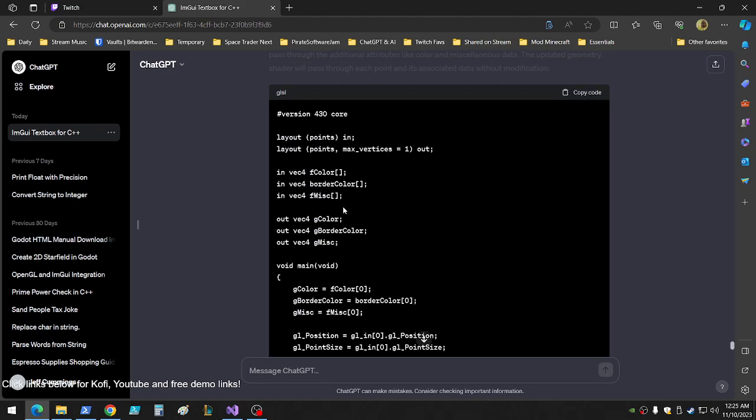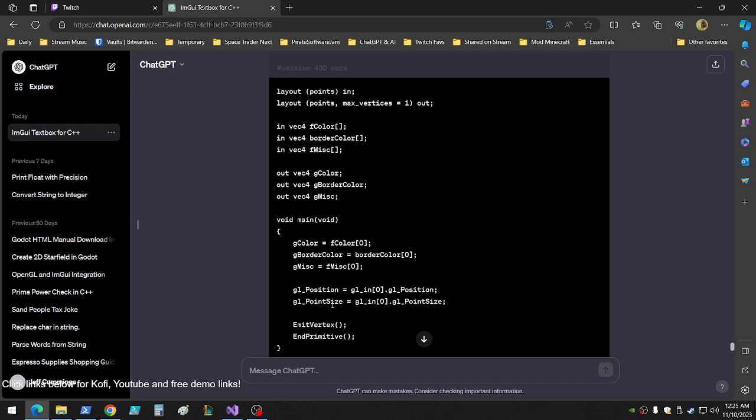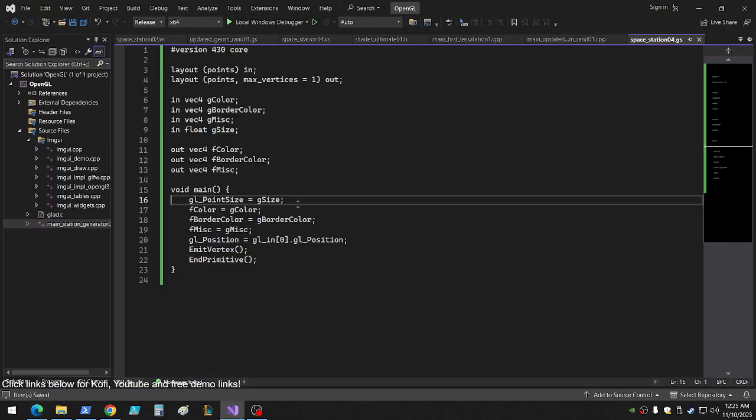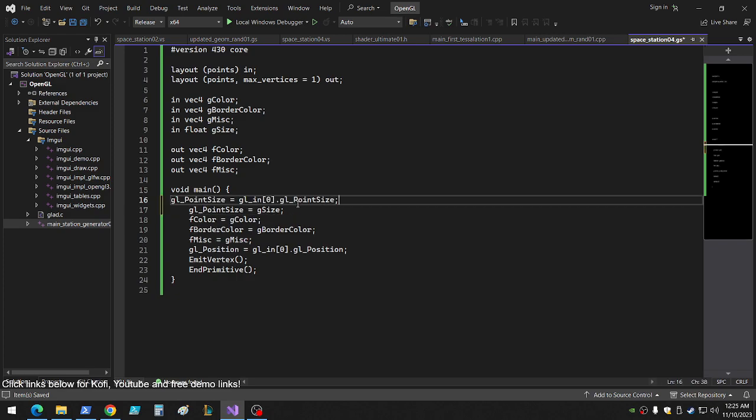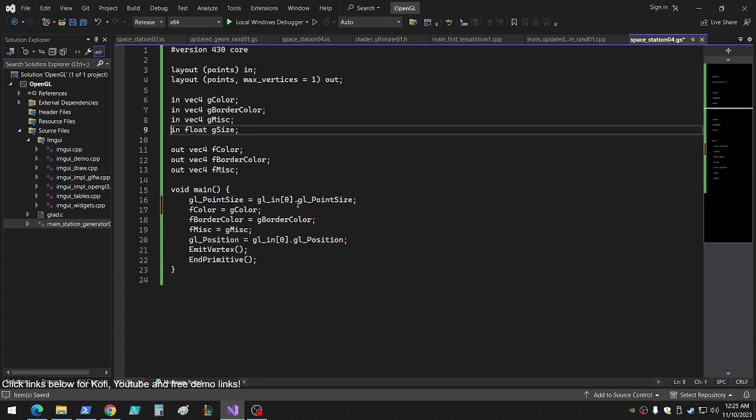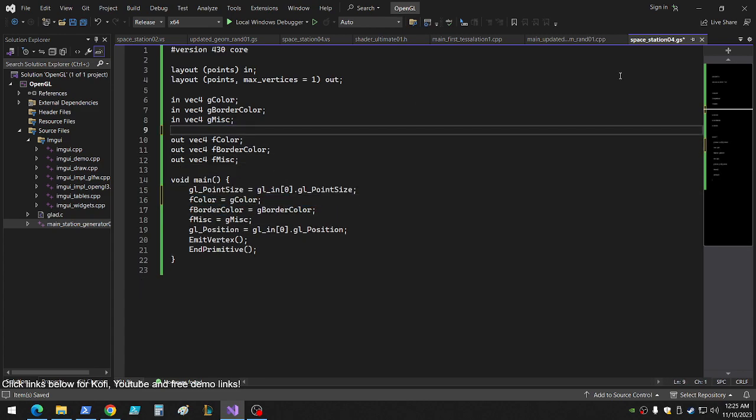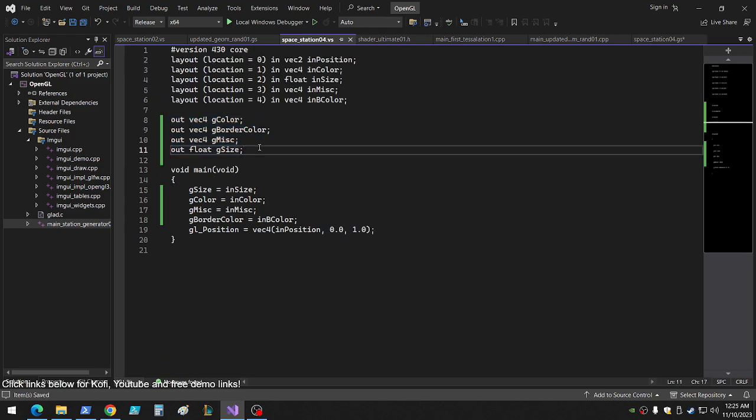Okay, I was a little bit off. Oh, the point size is part of the built-in variables that are passed from vertex shader to geometry shader. So I did that a little bit wrong. Let's put that in here. Nice. So I don't need to pass through the size. And then in the vertex shader here, I don't need to out the size.